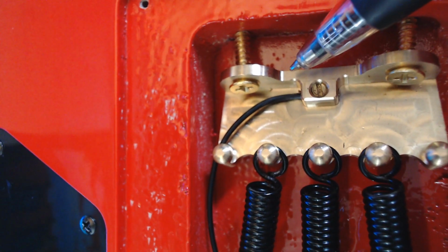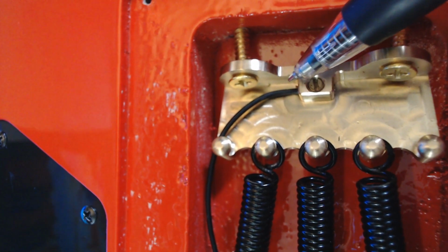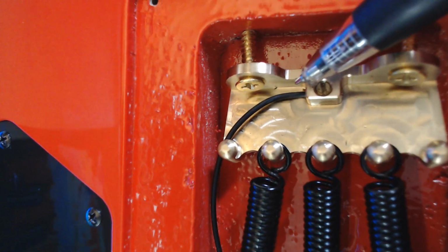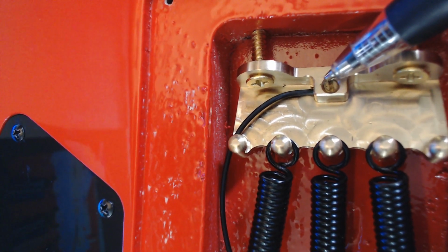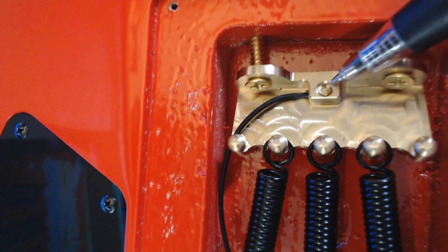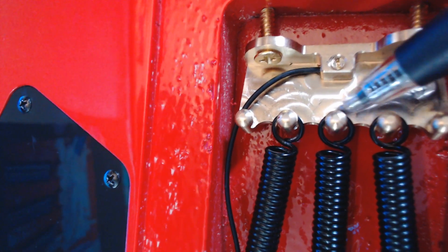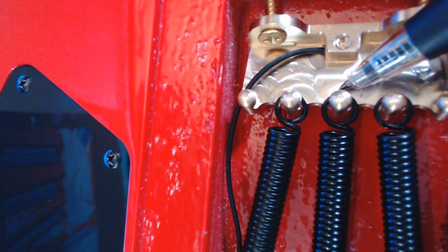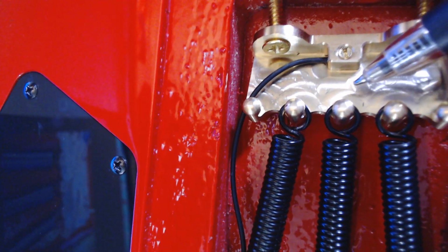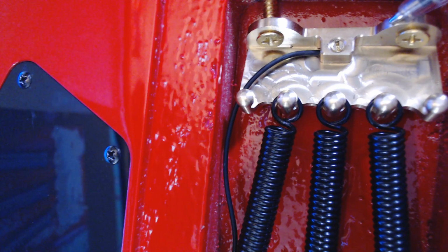It's huge. And it comes with this little screw right here, so you don't have to weld your negative wire onto it. Just put it in there and tighten this hole. Make sure it's tight and doesn't come out, and you're good. These little poles here have a little groove inside for the spring, which is great. It's like a contour, so when you use the Floyd Rose, the springs have a chance to move around and get back where they need to be. They won't get stuck or anything.